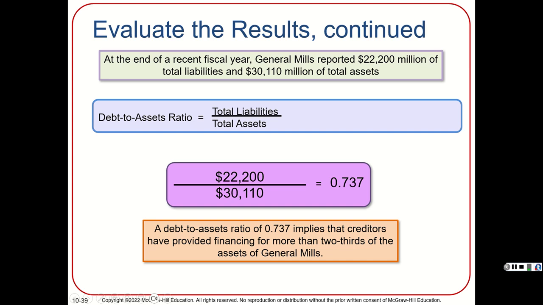What that's saying is we may have $30 million of assets on the books, but we owe still on most of it. So if we have $22 million in debt, but we only have $30 million in assets, this number is still a little bit high, but at least your liabilities are lower than your assets. But depending on the kind of market you're in will depend on whether this is a good ratio or not.